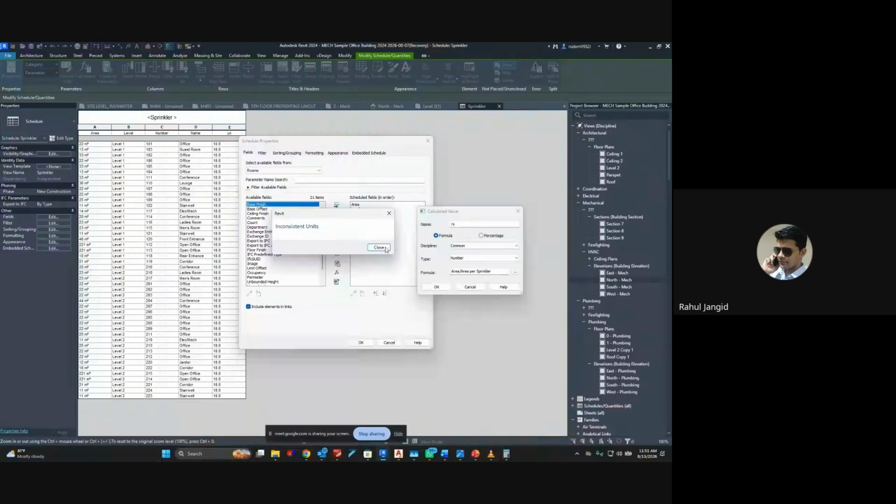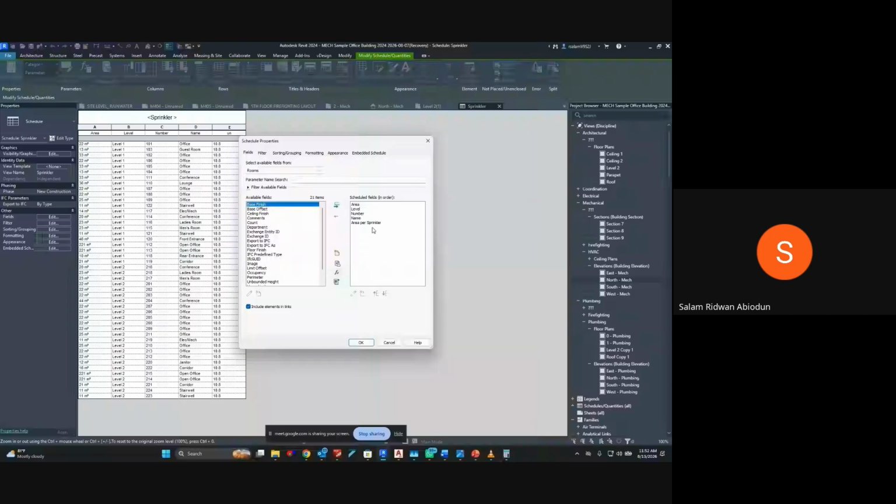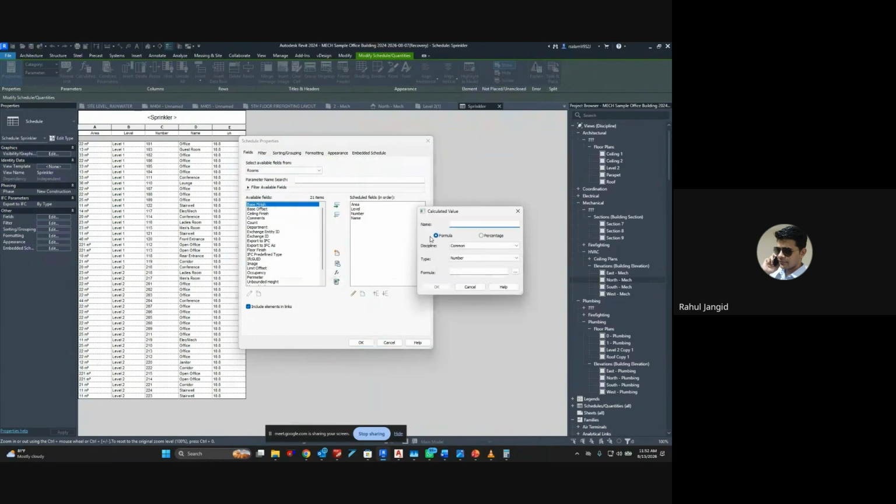Sir, just one request. Can you please recreate the area per sprinkler parameter? Yes, kindly recreate that. Delete this, or recreate this, or edit it.